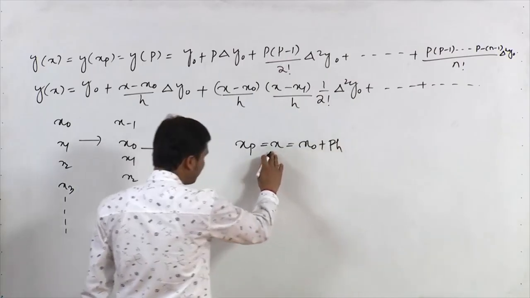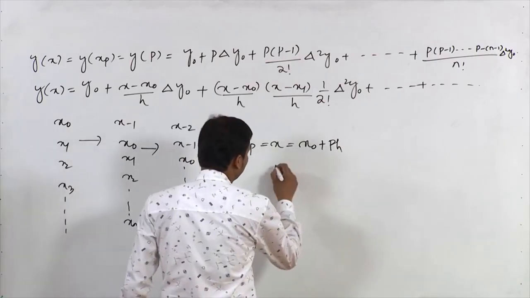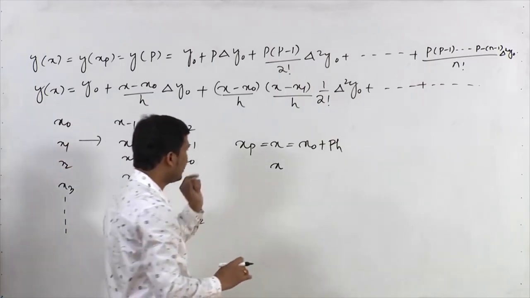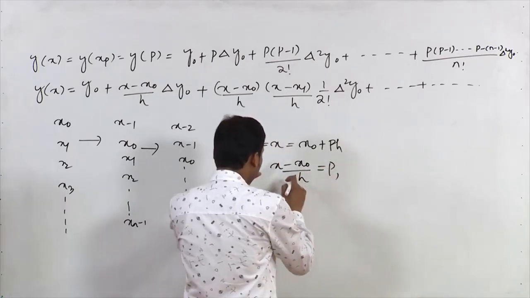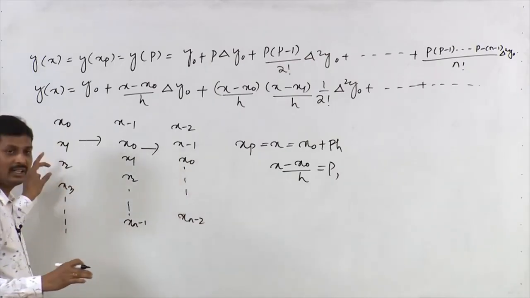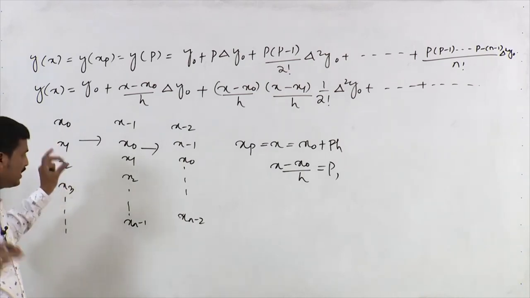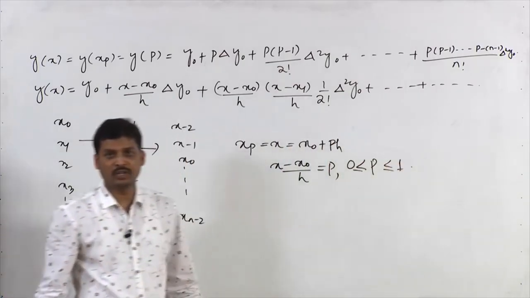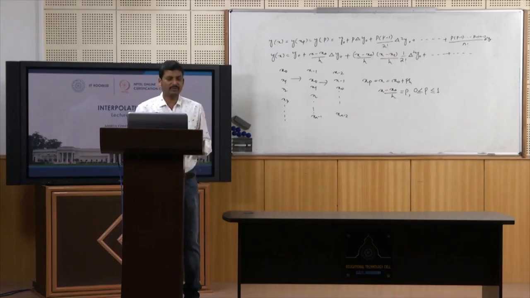So whatever this point is, if the interval lies between x1 and x2 here, then you can consider this point as x of 1 and 2, within which it will exist. That is why you can consider (x minus x0) by h as p there. And if we are considering this x0 as the immediate previous point to the next point, where we want to evaluate these values of p, then we can say that p should lie between 0 and 1 there, and Newton's forward difference formula can be applicable. And sometimes for extrapolation before the first tabular point, p will give negative values.